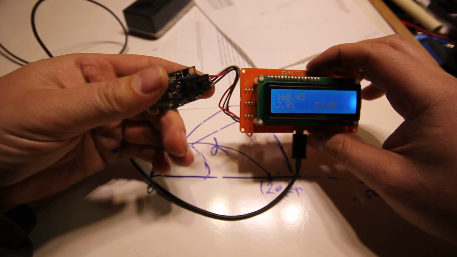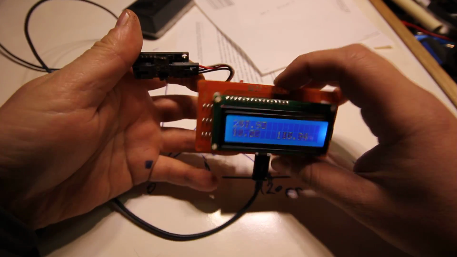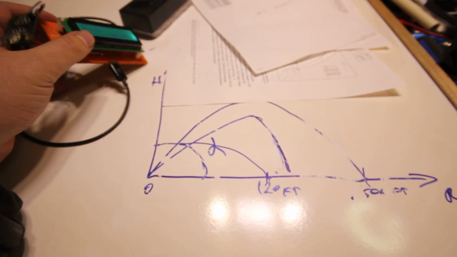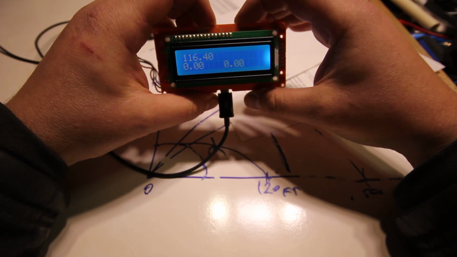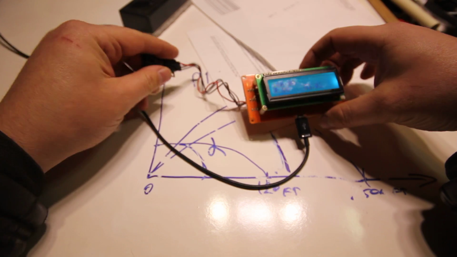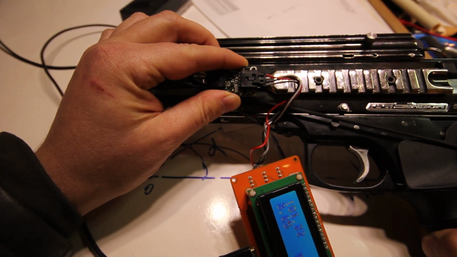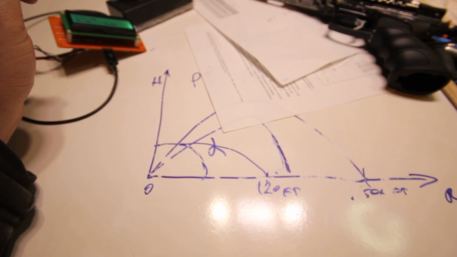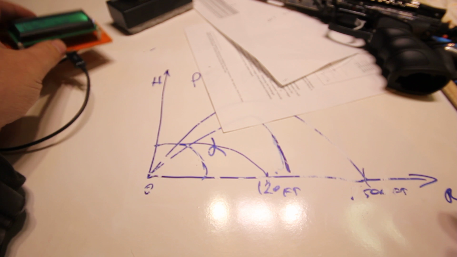I can't use this for height calculation. I'll have to use a GPS module to calculate the elevation above the ground. I don't know how accurate GPS modules are, but we'll see. That's a future project. Anyway, if I strap this to my gun, and strap the accelerometer to the side of the gun, so it'll sit like this basically on the Picatinny rail mount, this will allow me to predict where the paintball will land, what the velocity would be, and a whole bunch of other parameters. Anyways, I just wanted to show you this really cool gimmick.